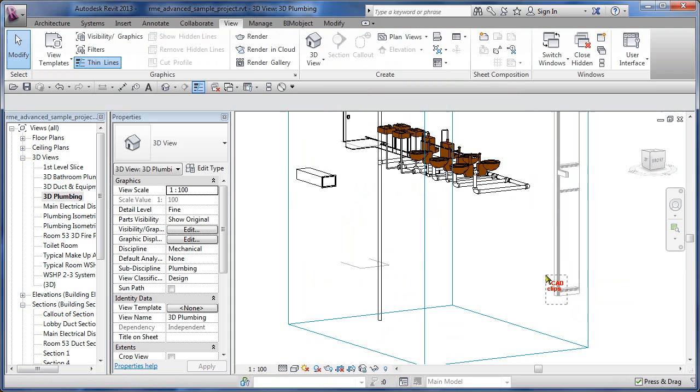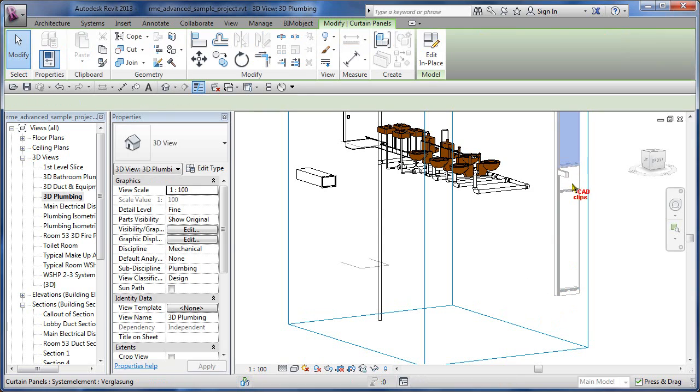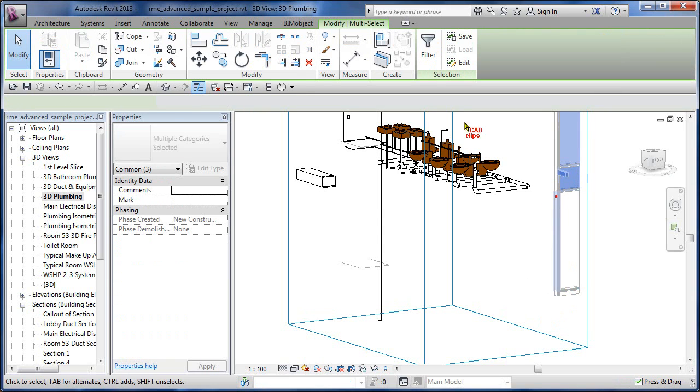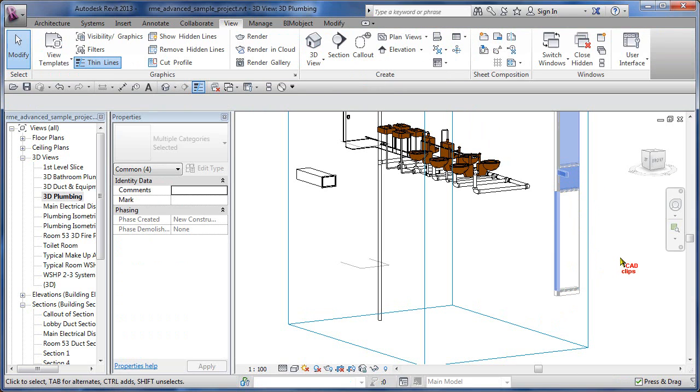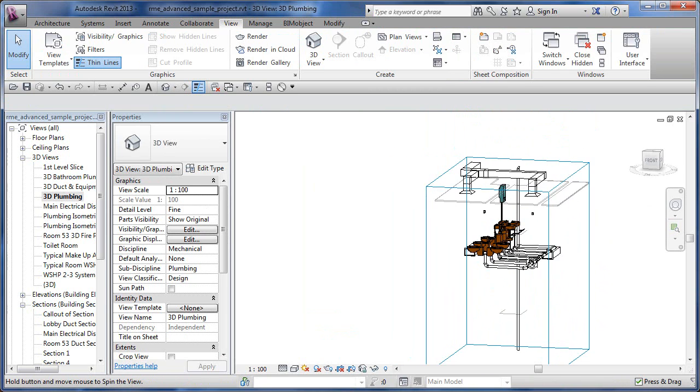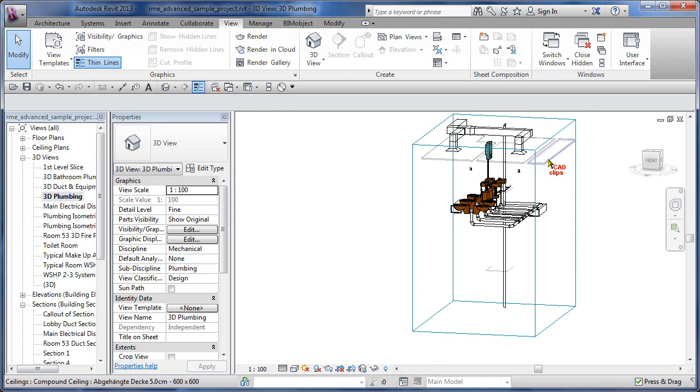So I'm going to do a crossing box like this to grab these objects. Oh, it's not letting me do that. So I'm just going to use my control button, pick these objects, and do the same thing, hide category. I'm just trying to clean up my view a little bit. Pick out. Do I want to see the ductwork? Yeah, we'll leave it in just for the fun of it.